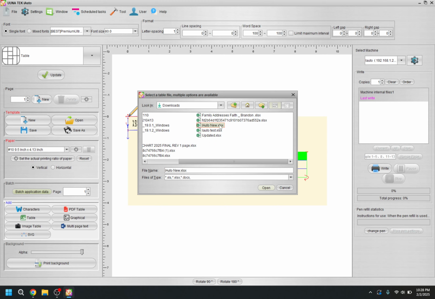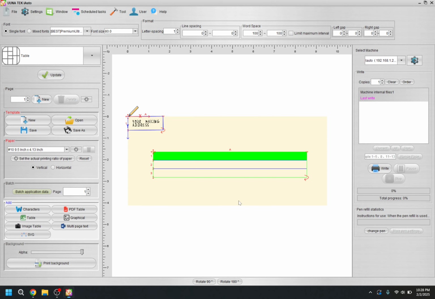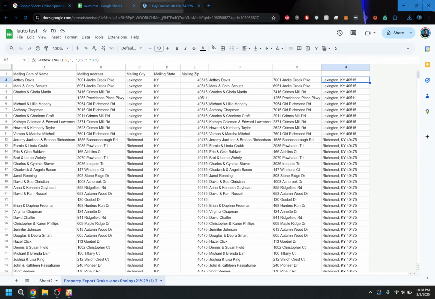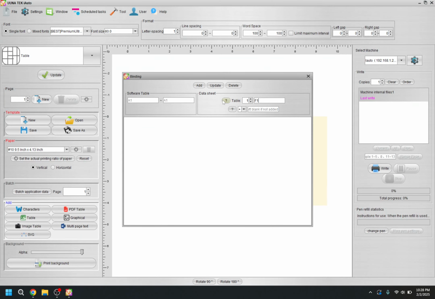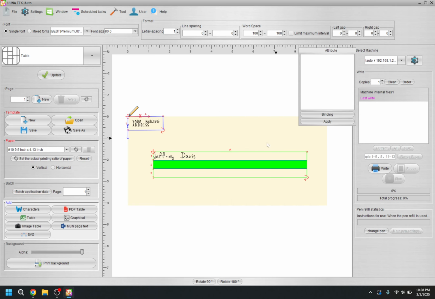and should be this one. So you just want to give this a second. Literally took a second. I didn't even pause it. Done. There's 973 pages. Click next. So now we can come here, find current cell. So this is going to be our name. So we're going to come over here. It says F2, but because we already deleted this one before, it's actually going to be F1. So coming back over here, we do F1, click add, click X. So you're going to see the first name.